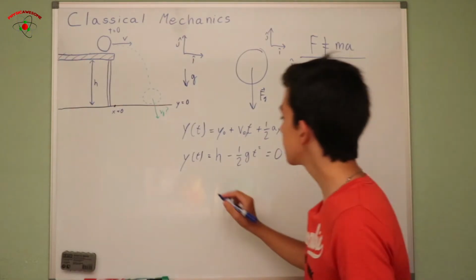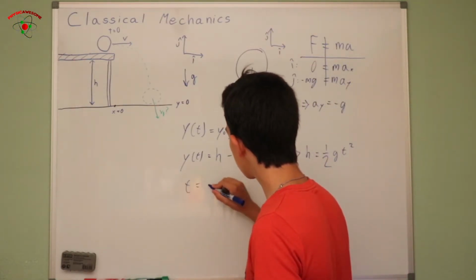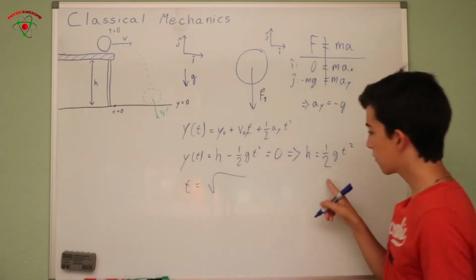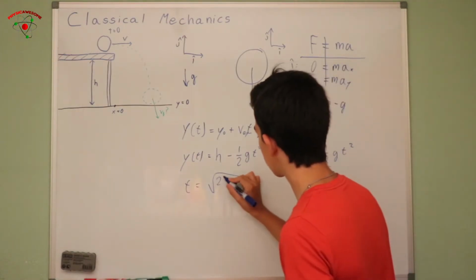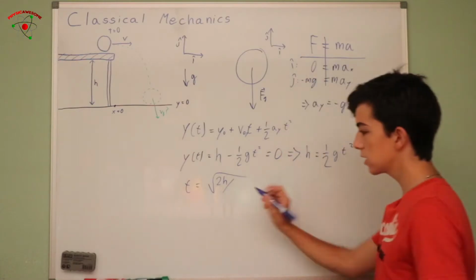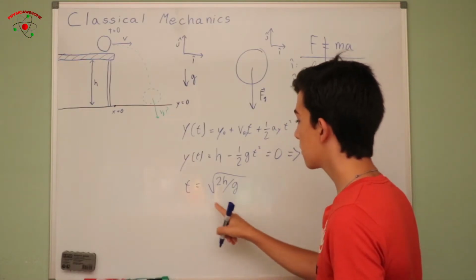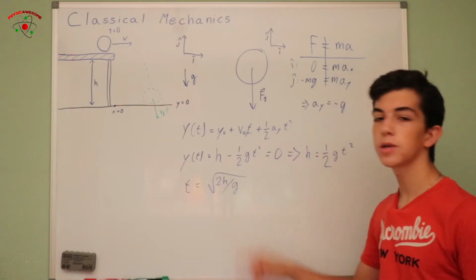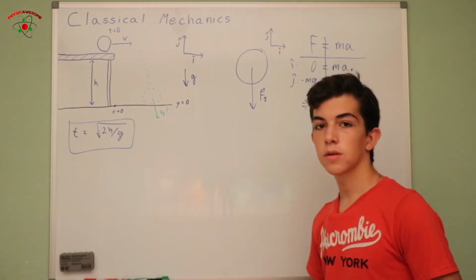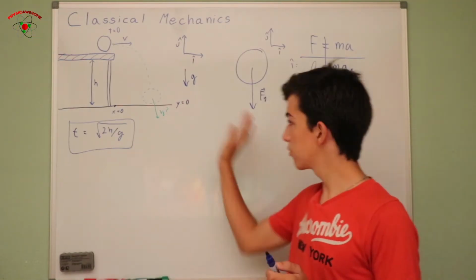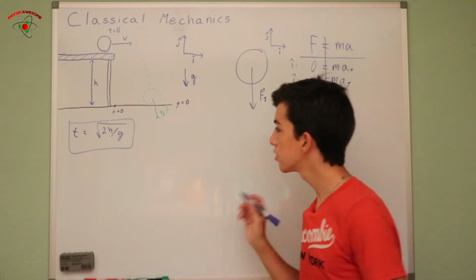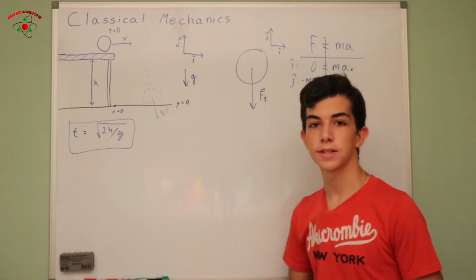And if we leave the t alone, we'll find out this is the square root of, multiply through by 2, h divided by g. You get that? Time equals the square root of 2h over the gravitational acceleration. I moved this result over here to keep space on the whiteboard, and we're going to continue with our analysis.